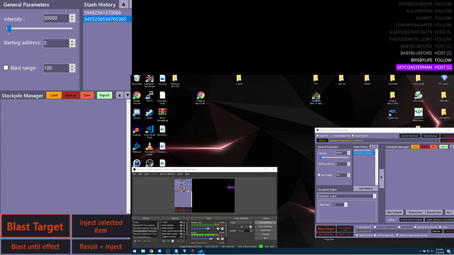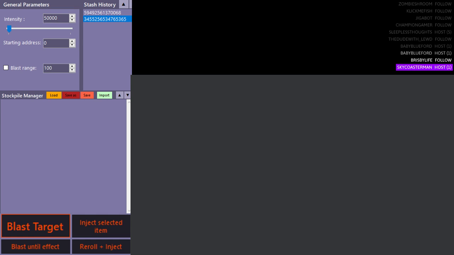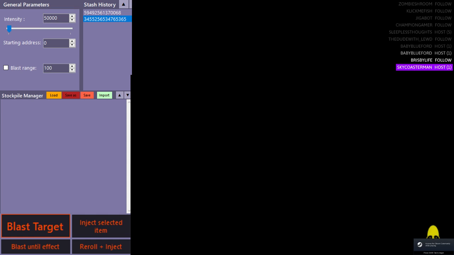Loading game. Game crash. Shoot. Alright. Restore backup. See if that works, because I want to verify that that works.